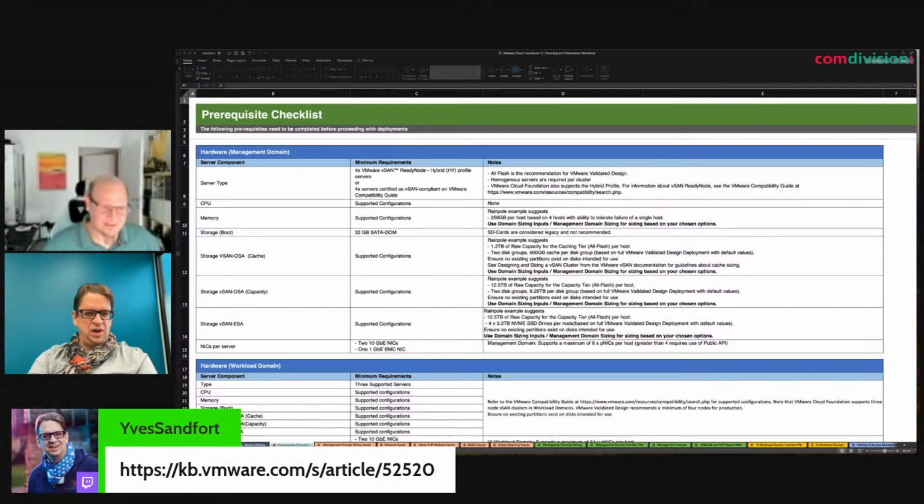Yeah, this KB which I sent actually goes back to at least 2020. So I think there are earlier releases. There have been earlier releases, but the interesting part would be when the whole validated design story kicks in, because I think with the validated design and vCF in a combined solution, this was the version 3 release. For a long period there was a constant discussion about who's first and who is actually going to drive it.